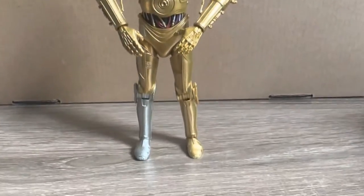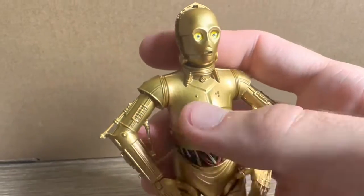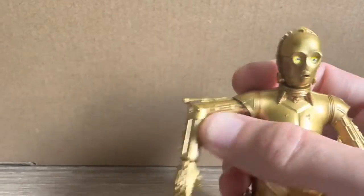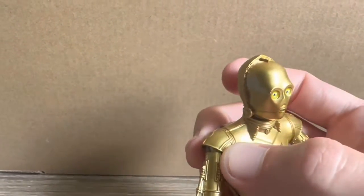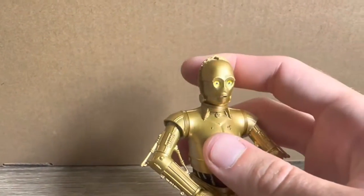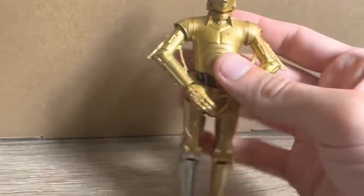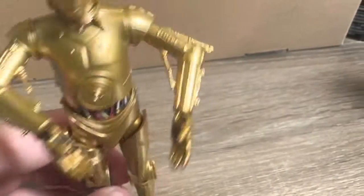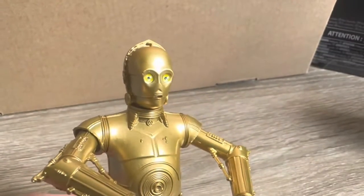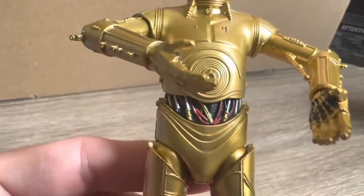The next one here is the C-3PO. Again no accessories with this guy. I did think he would have moving elbows — I figured there'd be something with the joint there — but there is no moving elbow on this figure, just in the wrist and the shoulder. The shoulder does go outwards on a joint and the actual shoulder piece is a separate movable part also. There's not a great range of articulation over this figure so you won't get any crazy dynamic poses, but not that the character moved around too crazy anyway. There is some nice detail inside the hands. I do really like the chest piece also and where the wiring sits — that all does look really nice in there.